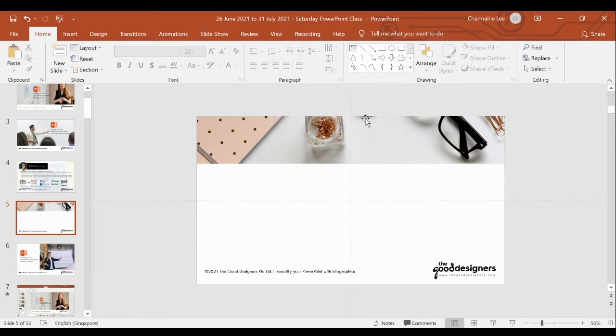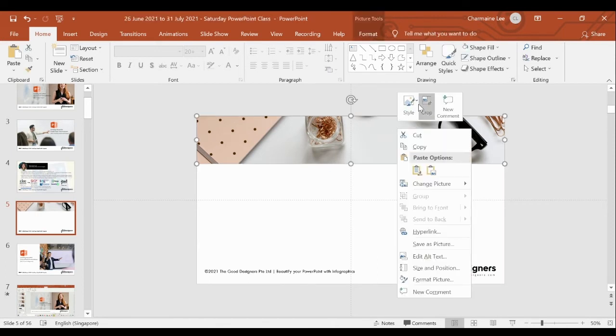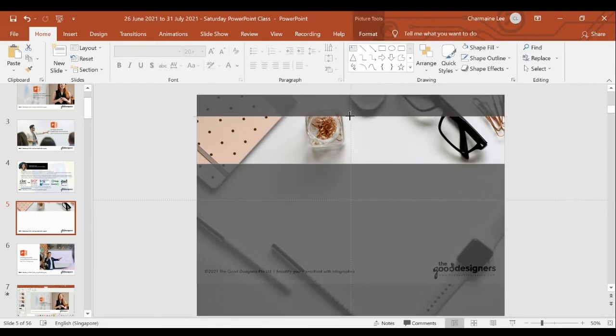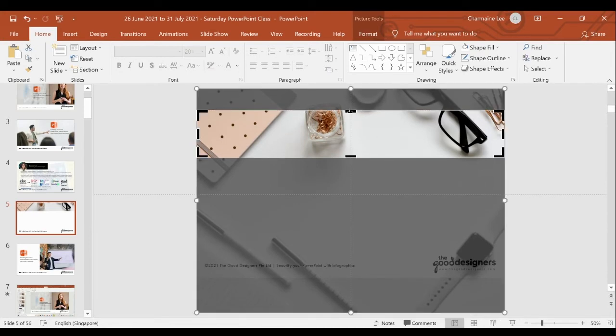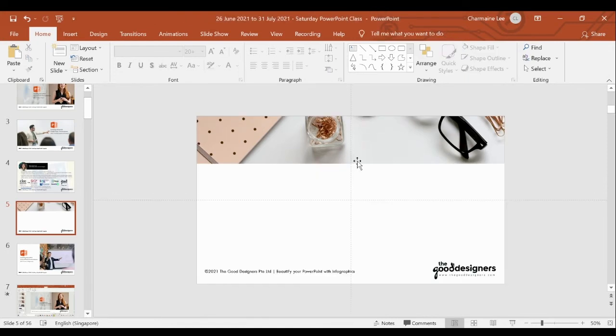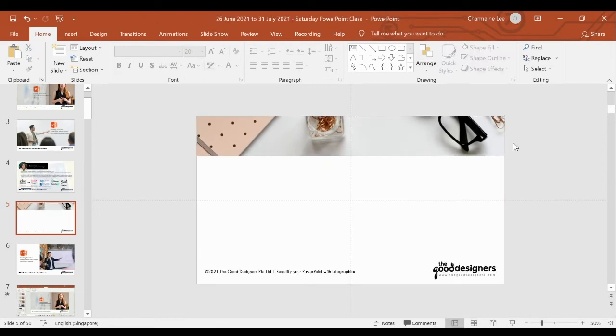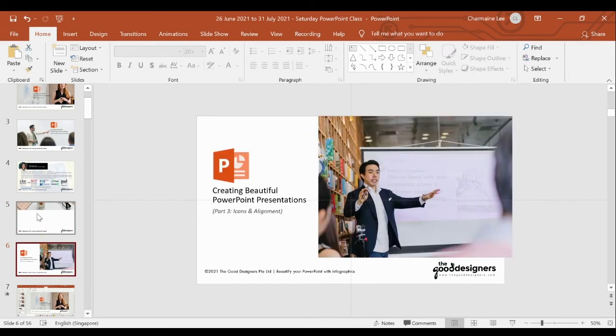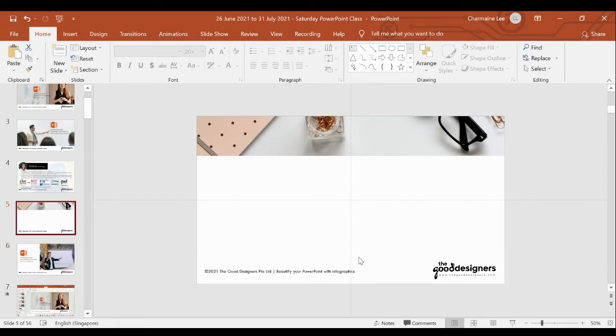If you don't really like the shadow, I think you can do a crop and just make sure that you have this crop tool activated. Watch my previous video as I explain a little bit more about it, okay? And you just want to make sure that the image is not distorted. Right. So this is the first layout, and I can put my information in. Next week, we're going to talk about inserting icons and alignment, and we're going to use this as one of our layouts to do that.